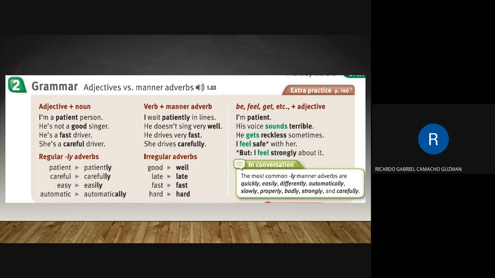O por ejemplo, she walks so slowly. Ella camina muy despacito. Pensé que sonaría como pleonasmo o algo así. No, de hecho no, porque a final de cuentas es un enfatizador. Es como si en español nosotros dijéramos muy lento, muy rápido, muy alto, muy bajo. Okay, teacher. It's only for that. It's an emphasizer. Thank you, sir.